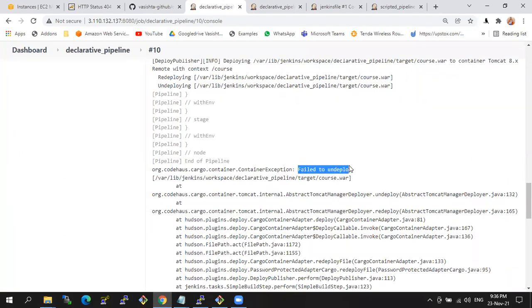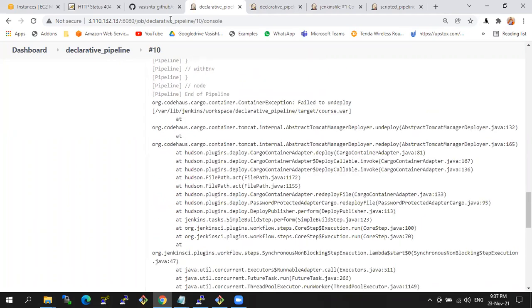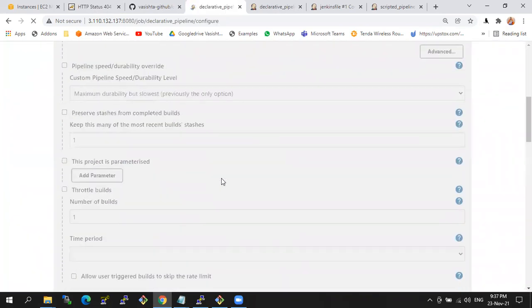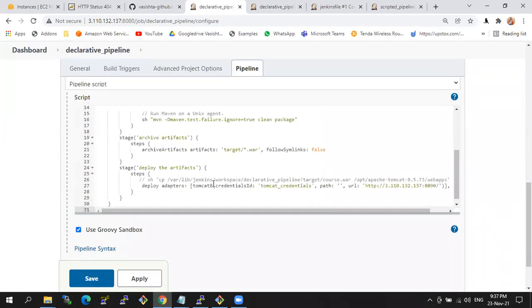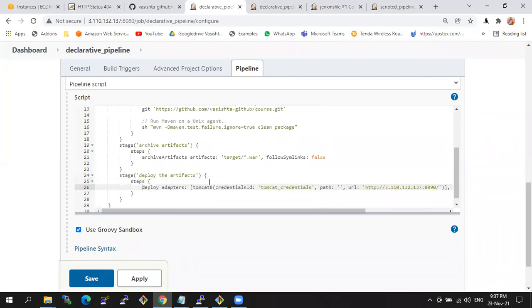Fail to undeploy. Let's check the script. And some space issues here.